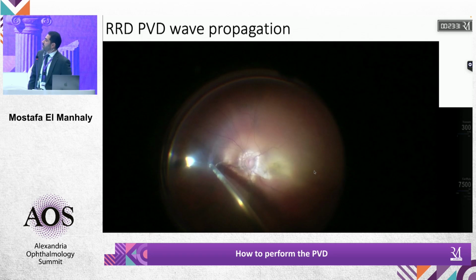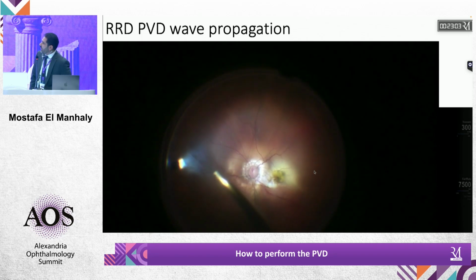So another technique is the teasing. Yes. You hold the two tissues between the two tooth forceps, and then you pull it and tease apart. Yes, you pull it up. This will help to detach the posterior hyaloid. However, you will reach a stage where you cannot peel the posterior hyaloid anymore. And then you have to stop. We will discuss it in this case.